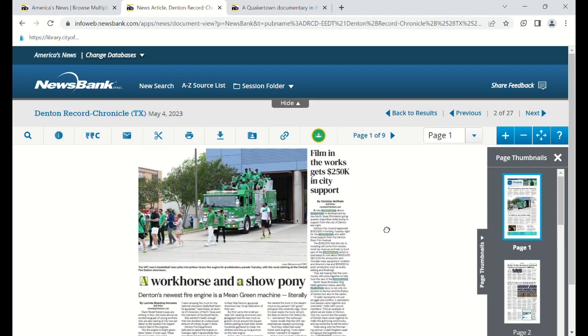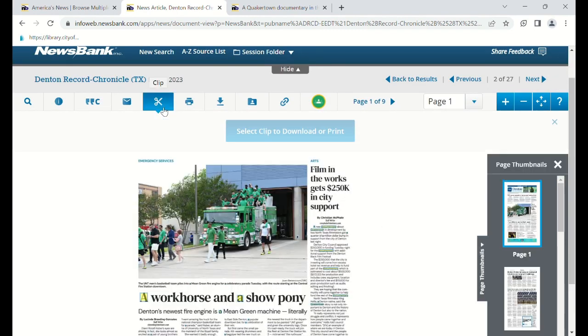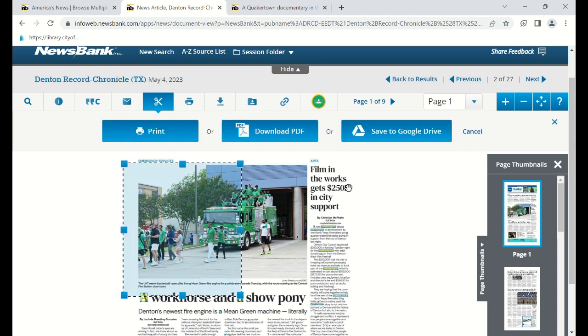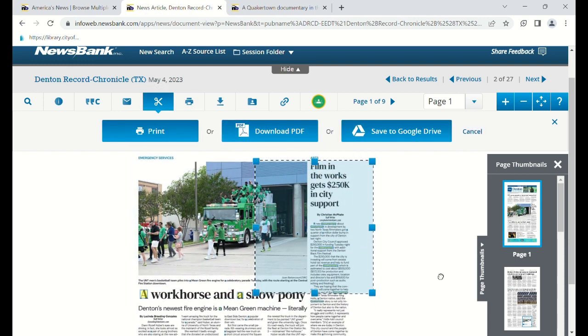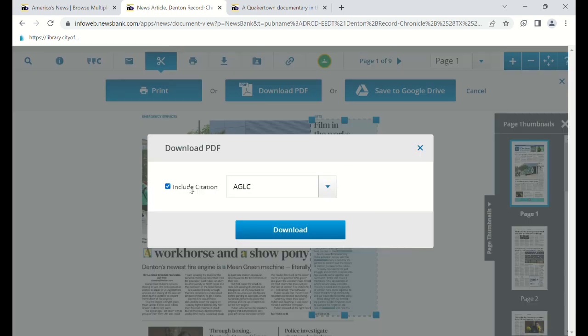And in order to get a clipping of this, you hit the little scissors, select clip, scroll down, make sure you get all of it. And if you notice here at the bottom, or I'm about to show you, let's go ahead and include that citation again.